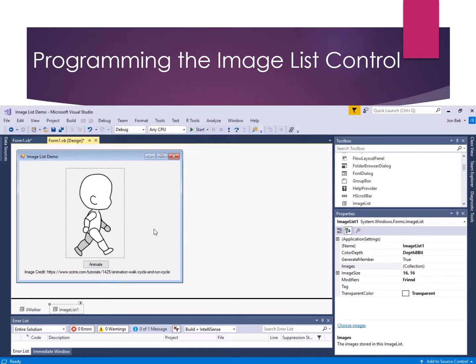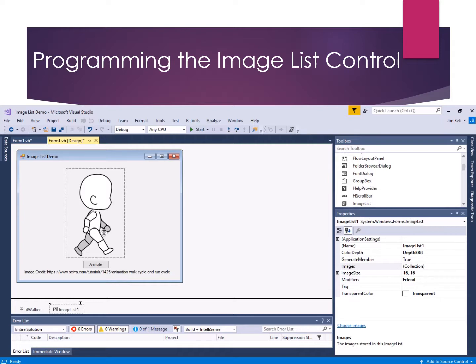All right, so here I have our basic interface. I have a picture box, I have a button. I put a label out here to give homage and credit to the source of the walking sequence that I'm using for my images. Now, the images can be totally unrelated anytime you need a whole set of images. For instance, we could have images of a deck of cards. I've chosen to have a little fun with this, and I have a sequence of animations of a basic figure that is walking, sort of stop frame animation.